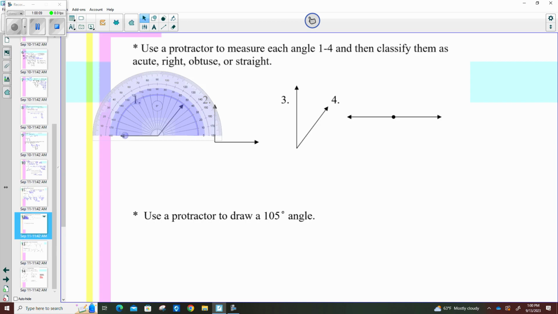What I do then is I look at the arrow that's pointing at 0 and I go to the 0 scale. So my arrow is lined up down here on the bottom and it's pointing to the left. I'm going to go all the way out until I see 0, which for me is my outside scale. Then I'm going to count up until I get to where the other arrow is pointing. So whichever ray you line up on, follow that arrow till you see the 0. It could be your inside scale or your outside scale. It depends on your protractor. Okay, and then we count up, and what do we get to?